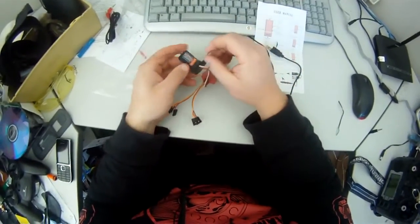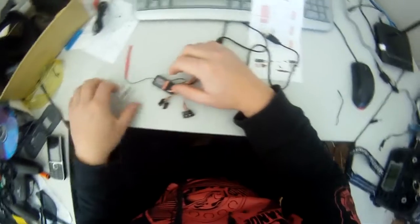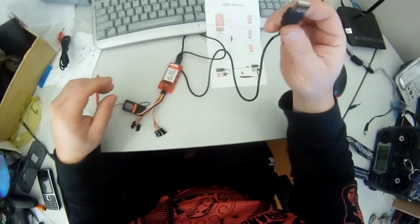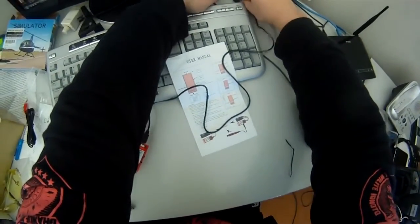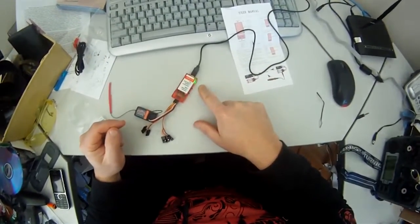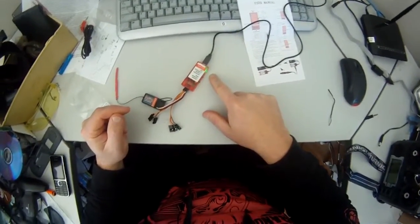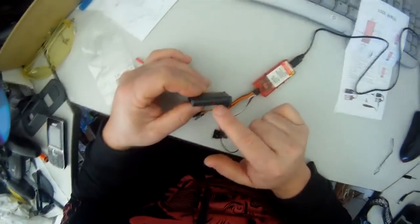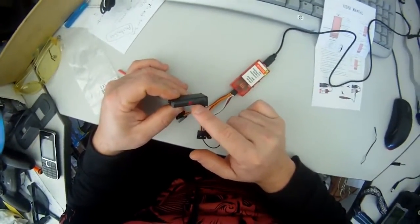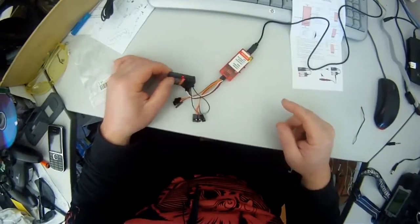Okay, so we're just going to go into the bind stage for now before we start hooking everything else up. So we're going to plug this into a USB port on your computer, and it should come up with a green light, and you'll see it's in bind mode because you can see the flashing light in here, and your software should install on your computer. So there's no software disks needed for this.